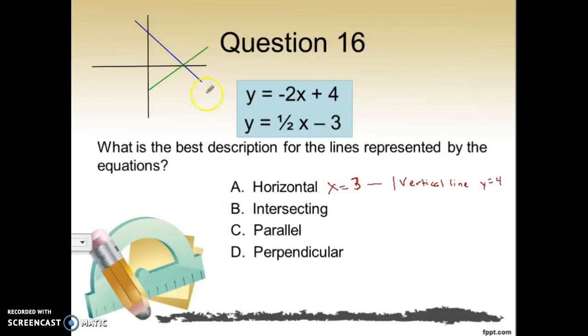So yeah, these two do in fact cross. So that's a possible answer. They don't look very parallel to me. They could be perpendicular. So really any of these three are possibilities at this point. Well, I know that there's two rules that I can follow. I know that parallel and perpendicular are more specific than intersecting. So chances are it's going to be parallel or perpendicular. But let's take a look.